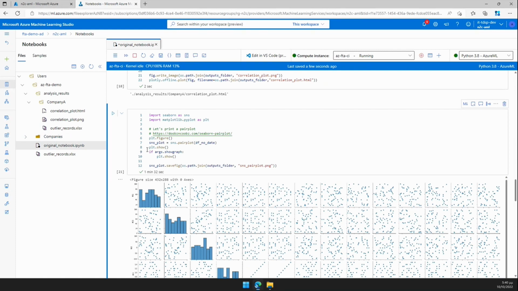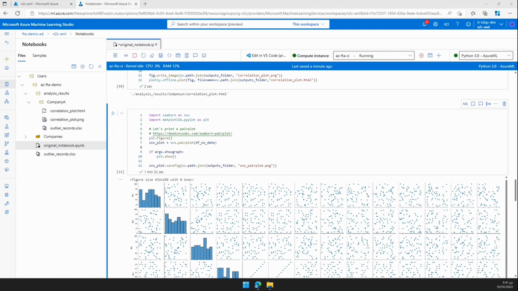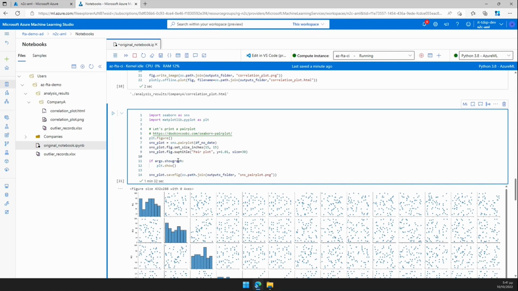We can see here that I made a mistake and I shouldn't have plotted this because we are protecting the show with the if show graph argument over here, but that's fine. I mean, it should work. It's perfectly fine to have it as this. We can potentially even add things like a subtitle and set the size, like this, where we can set a subtitle and the size, but the idea is exactly the same as we did before.